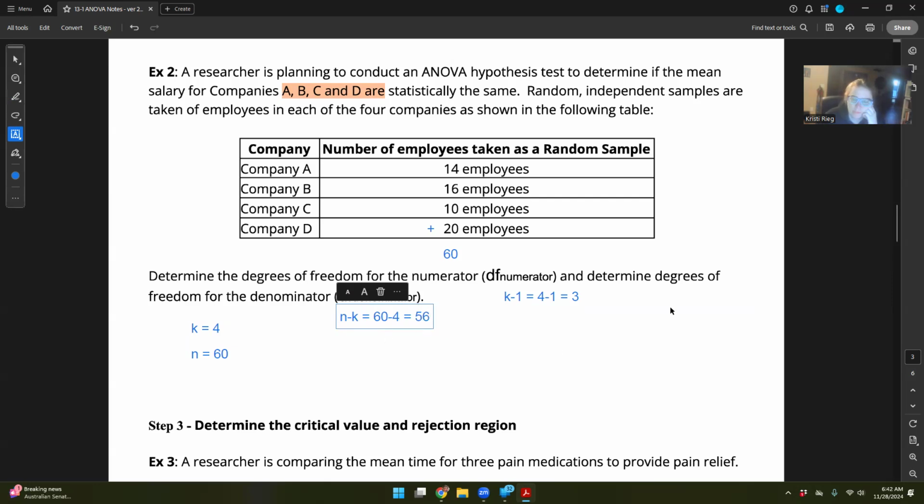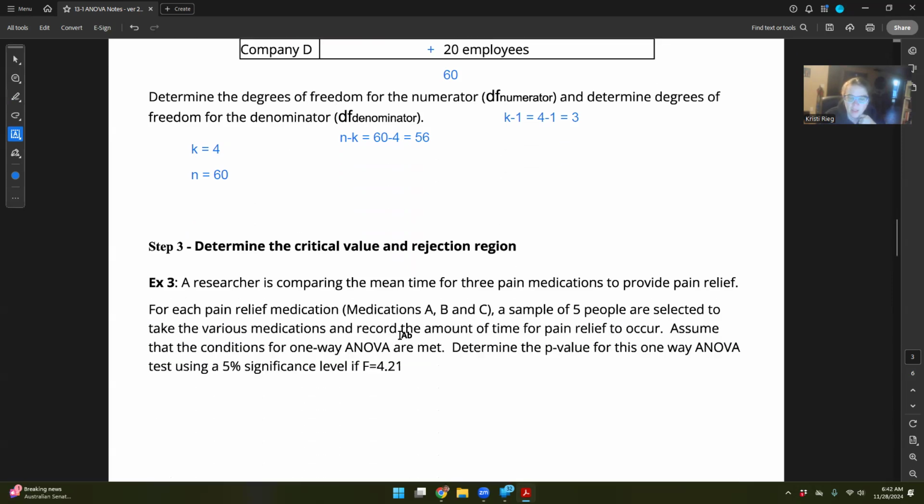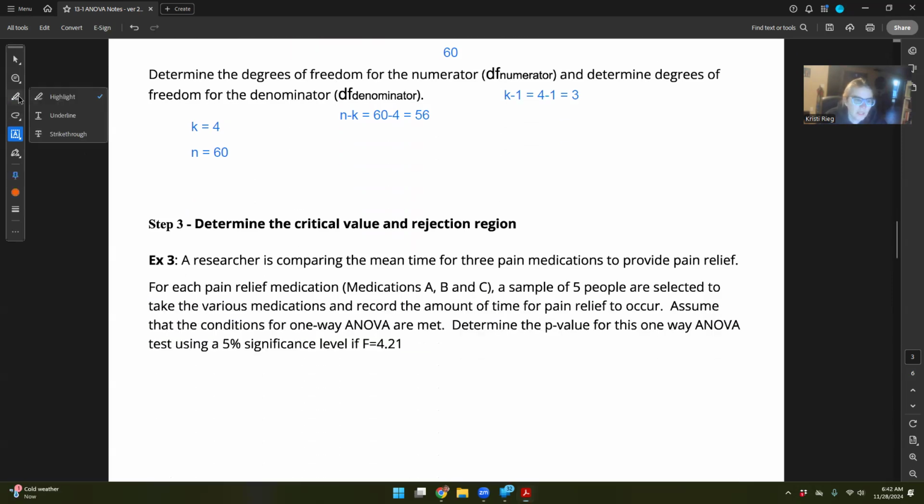Okay, cool. What we're going to do with all of that is take the degrees of freedom and put them into our calculator under Fisher's F distribution to find the reject region. Oh, and I changed some of this, so some of it still says critical value. We're not doing critical values, we're doing p-values.